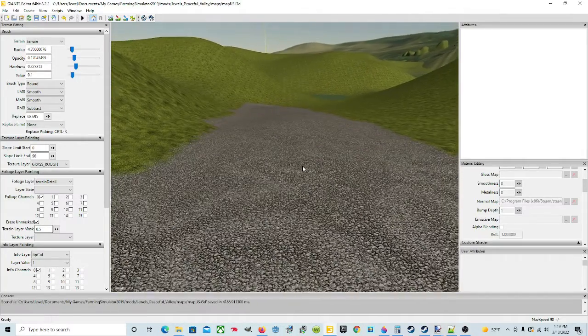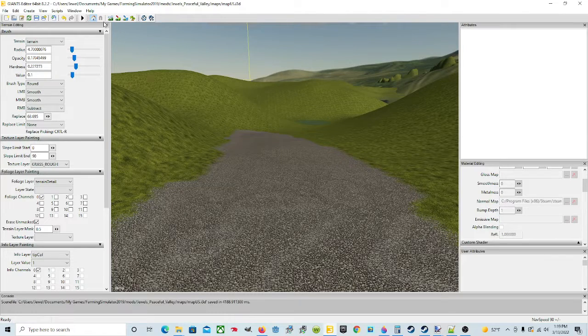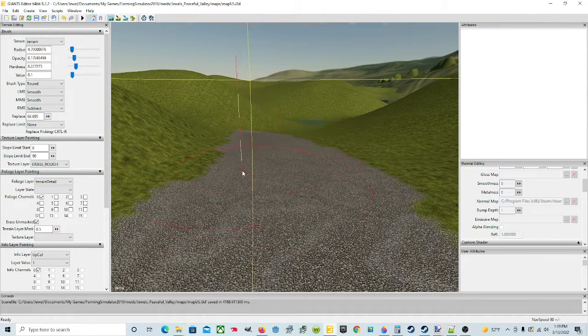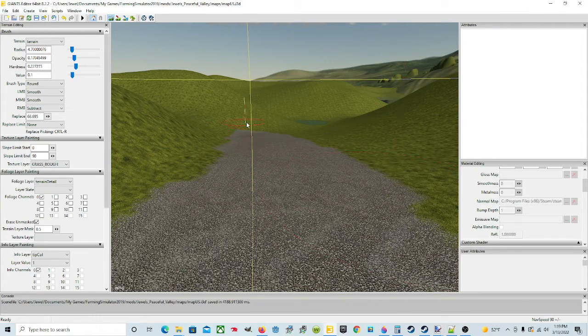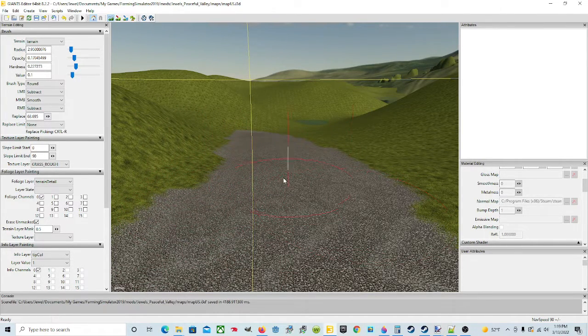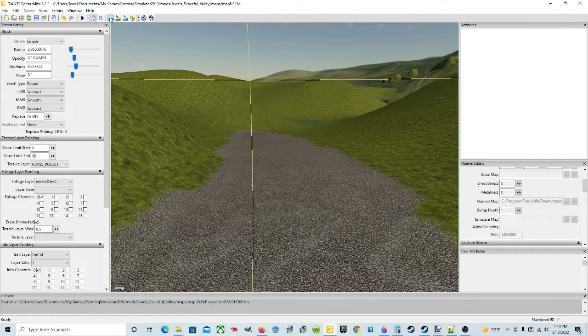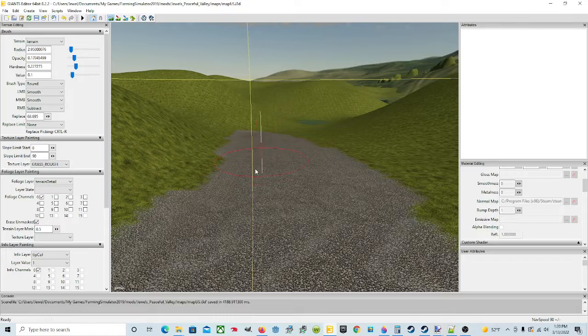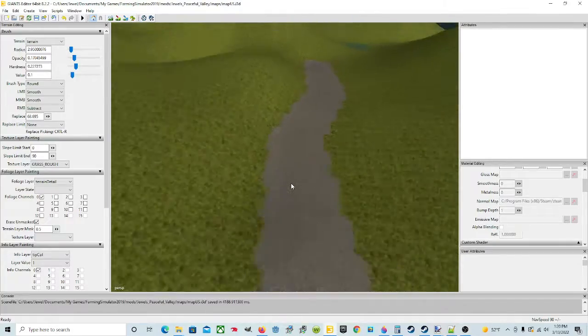Now, it's not going to be perfect. You'll have to adjust it after you lay the road down. You're going to have to still adjust places where it's just not working. And as you can see here, this part needs to come down just a little bit more, but you can't go crazy with it because it just makes it very difficult. There we go. And then you can very gently smooth it again, not much, just a little bit. Okay, and then that's good enough, and that gives us a road.